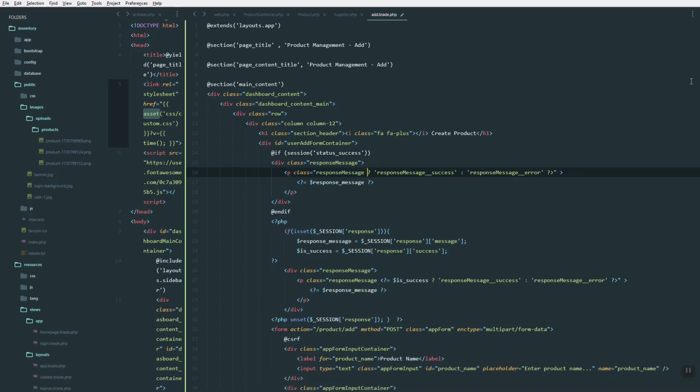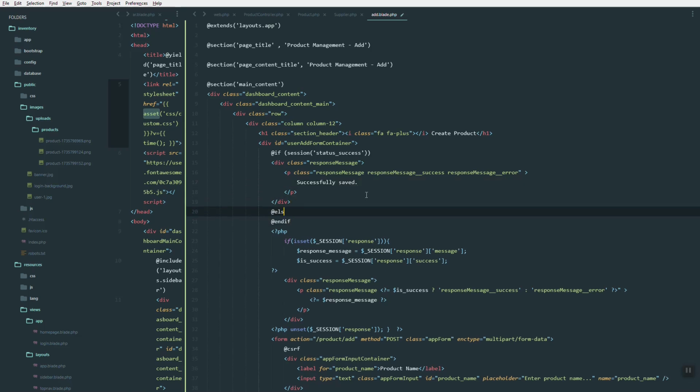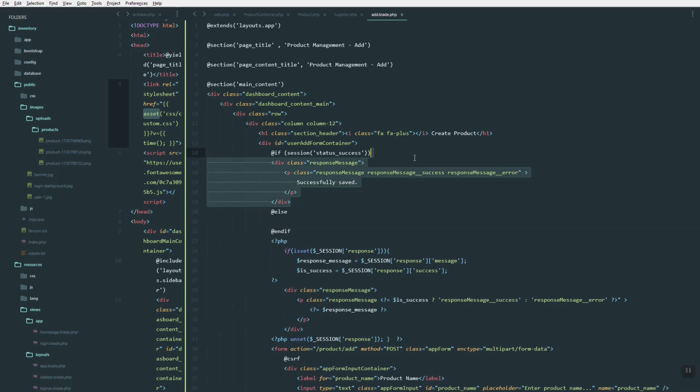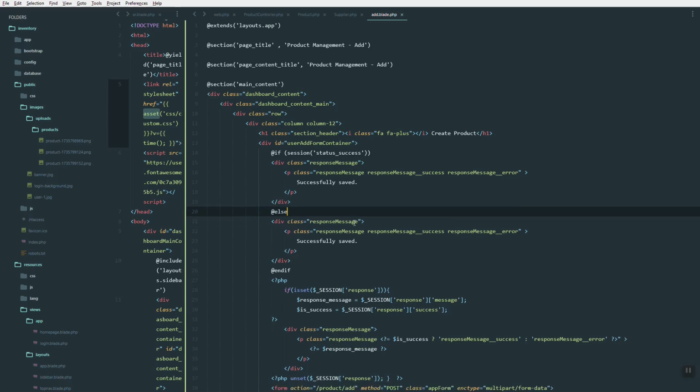However, we need to remove that one, and then we need to add here an else statement, which is basically just an error. So it should be an error processing your request.